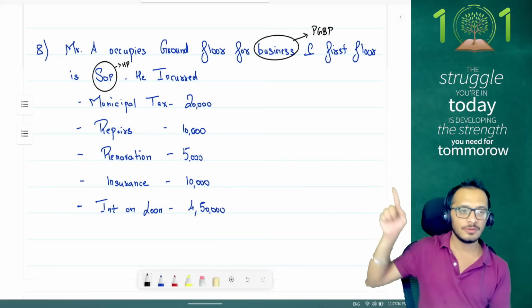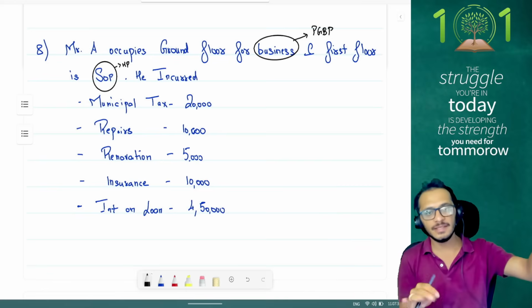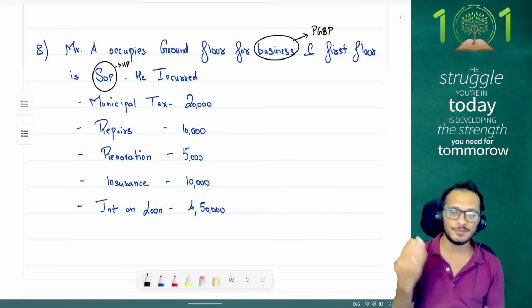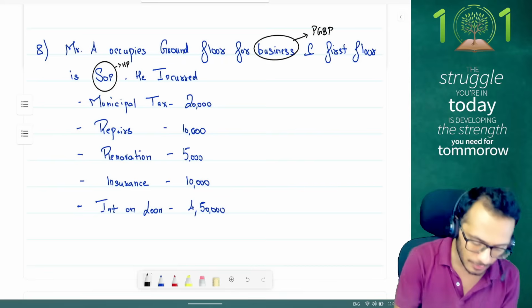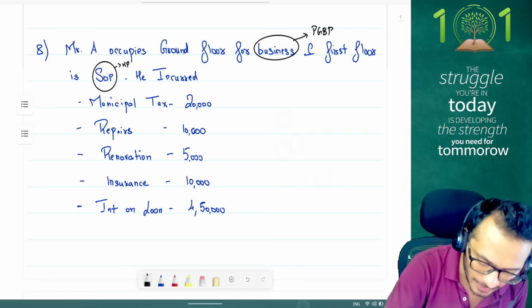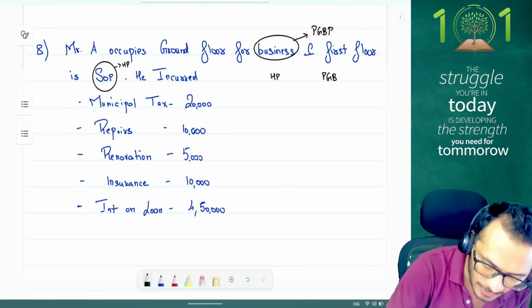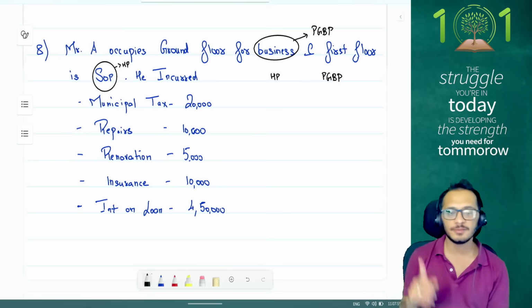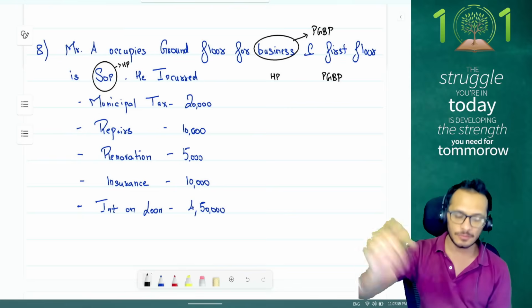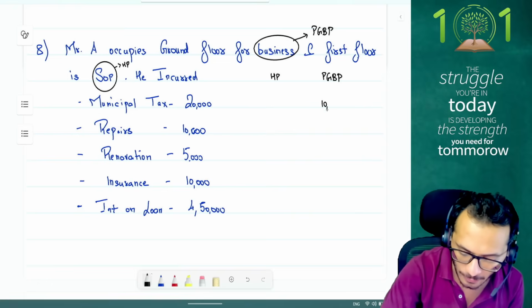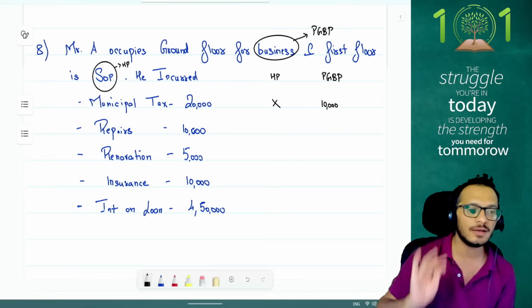What you're going to do, people, is take all the expense components and split them into PGBP and HP. Whichever can be claimed in HP, you'll claim in HP. Whichever can be claimed in PGBP, you'll claim in PGBP. So what are you going to do when it comes to municipal tax of 20,000? Let me split it and tell you. If I show two components, one called PGBP, one called HP, the municipal tax of 20,000 rupees is split into two. So 10,000 goes to HP, 10,000 goes to PGBP. The 10,000 in PGBP is fully allowed as deduction because it is a business expense. But because it is an SOP property, you cannot claim municipal tax under HP.